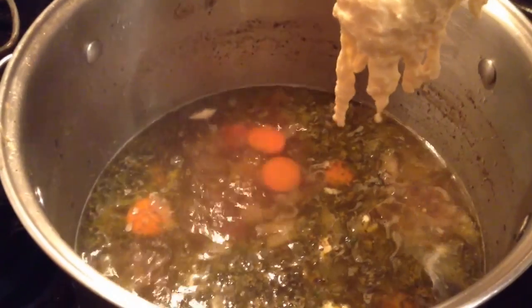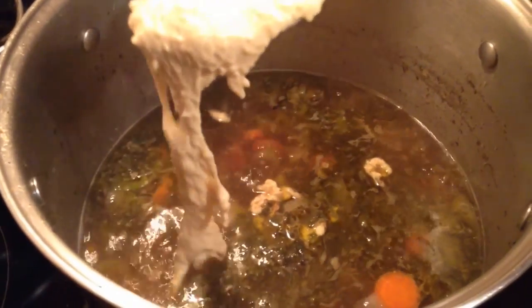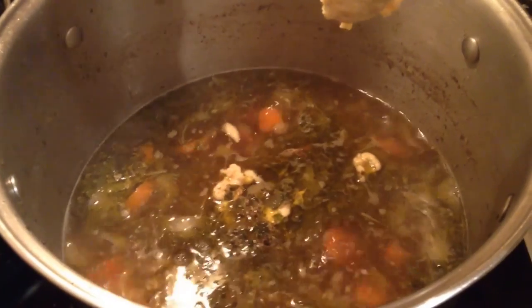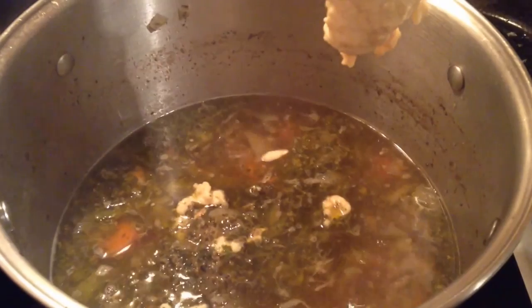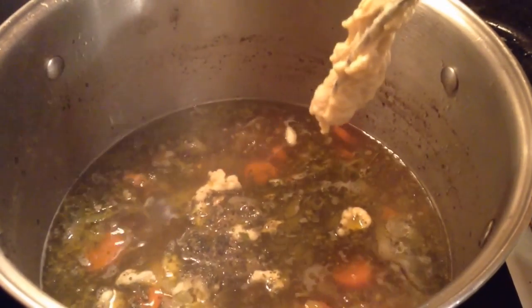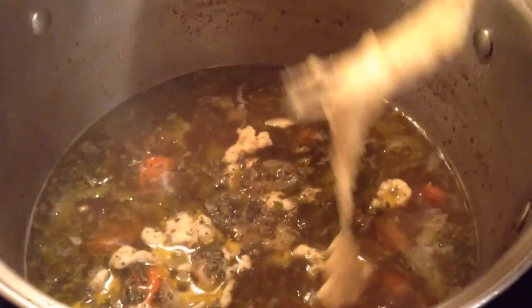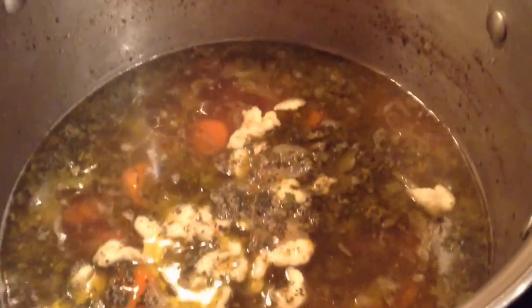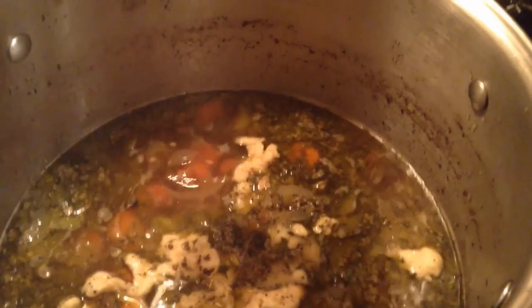Okay, so we got her boiling again, and we're just going to start dropping little clumps in there. They don't have to be fancy. My family really prefers them all rolled out and more like almost noodly. But again, it's past 2 o'clock in the morning, so you get what you get and you don't throw a fit.